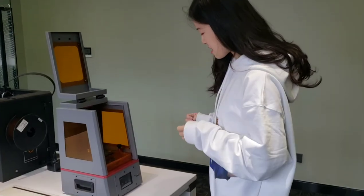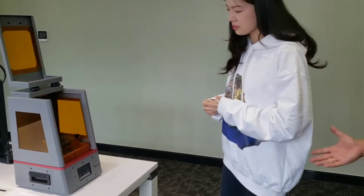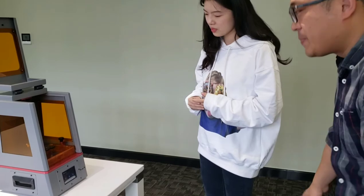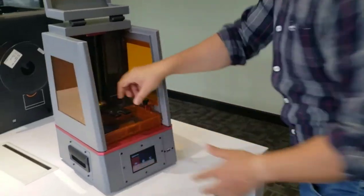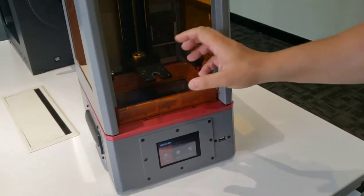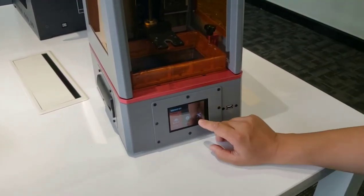But my LCD stayed. Oh, don't worry, Nico, here's a way to check. First, you take off the building plate so we can see the LCD. Now, let's go to the tool.